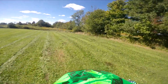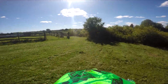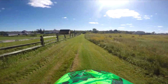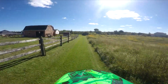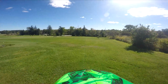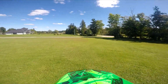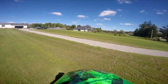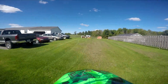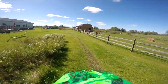Now the difference between the V4 and the two-stroke is not only do you get that sweet sound from the two-stroke, but you get that smell of the gas and oil mixing. It'd be a whole lot better if my back end had some suspension. I feel like I'm on a boat on the ocean here with this shock that's busted. But it's still nice to get out and blast around the yard a little bit.